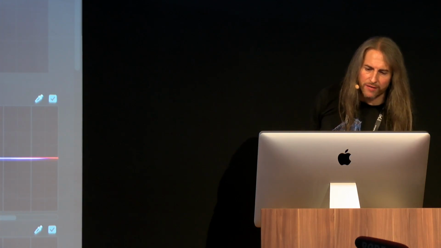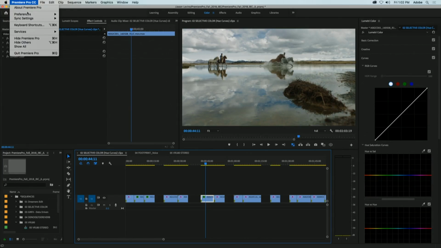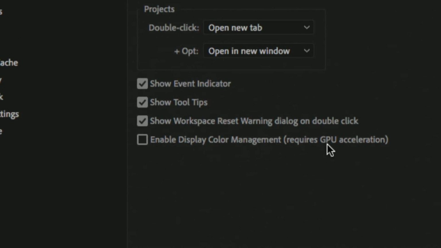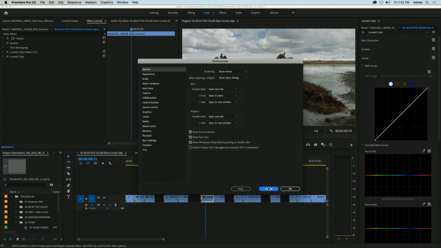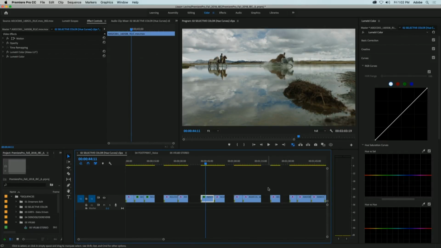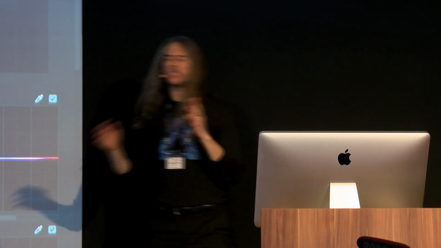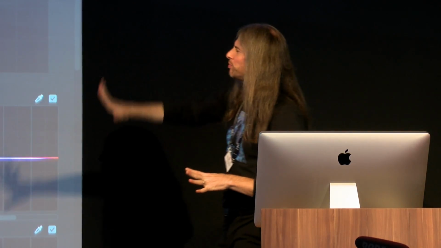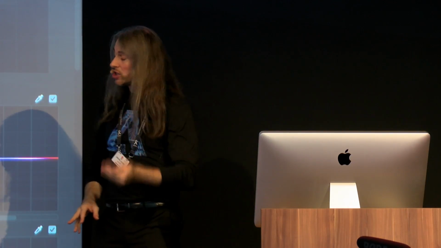Also worth pointing out, don't want to forget that we also have yet another request that you've been asking for quite some time right here. Yes, display color management. So you've been asking, I'm working on a P3 screen, on a Rec 709 screen, a 2020 screen. This will auto-detect the type of screen you're on and properly display it inside your program monitor based on that screen selection. It just works.